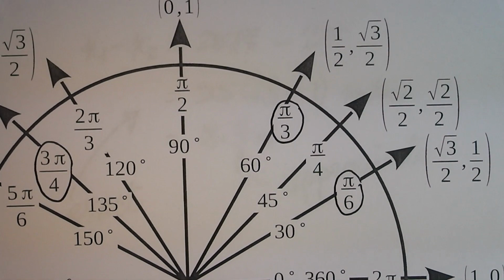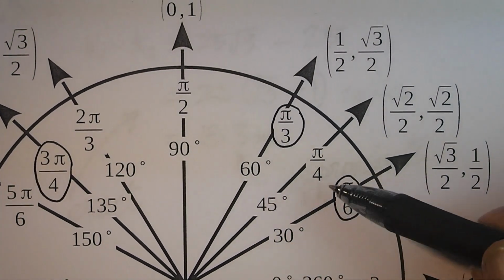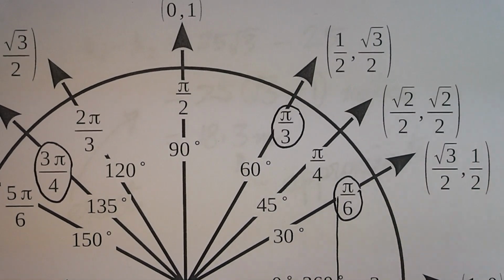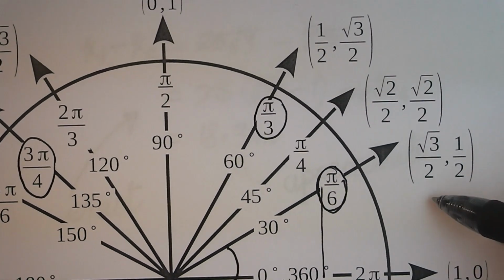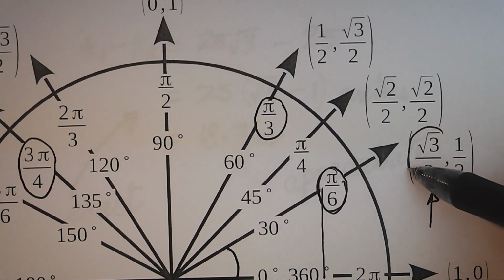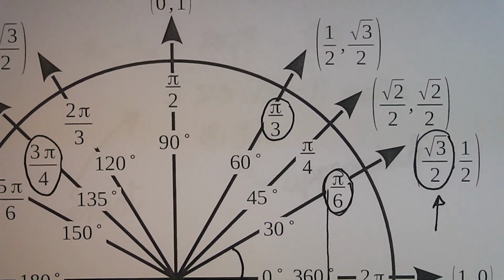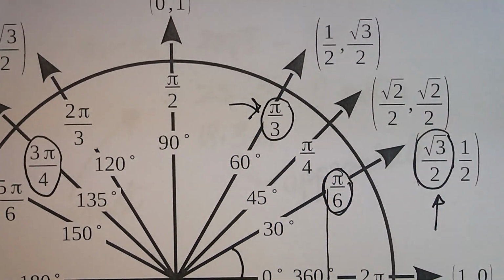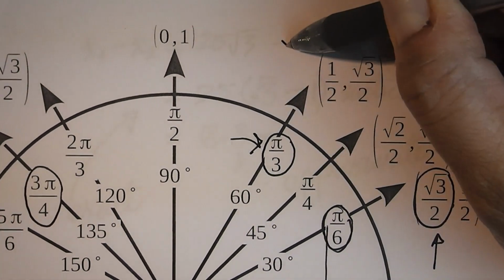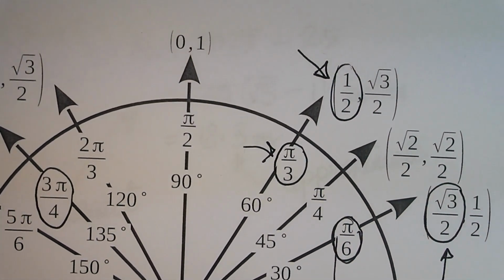Just in case any of you got lost in that example, take out your unit circle and look at these 2 points. The first time the kite was over here. Okay? And so when the kite was over here, you were looking at the cosine of pi over 6. The cosine of pi over 6, radical 3 over 2. That's where I got radical 3 over 2. The x value is the cosine value for this angle. In the second part, when the wind blew the kite higher, it wound up at this angle, pi over 3. And the cosine of pi over 3 is 1 over 2. That's where I got those exact values.